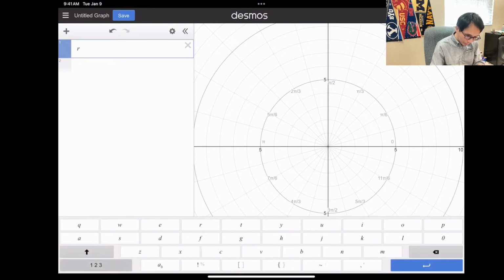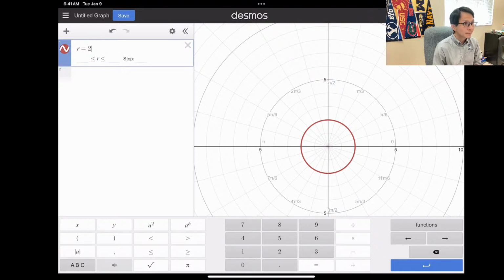So I'm just gonna type in random things. I'm gonna say r equals 2. That just means radius is equal to 2. You can actually type in that. Use your TI on your window. What do you put? Function. Oh, r. Complicated, bro. What did you put? You guys know how to use polar coordinates, right?